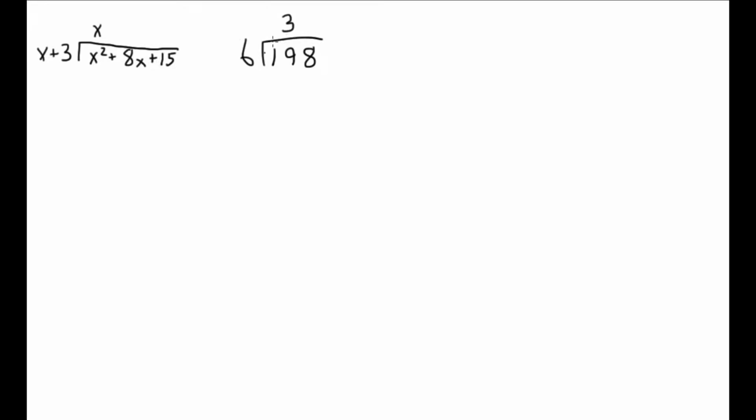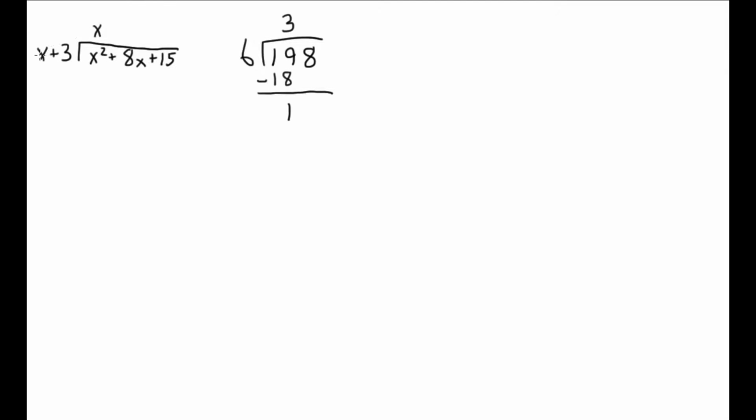Now the next step is we multiply these two numbers and then subtract it from this number here. We call that the dividend, the number that we are starting with. So we multiply these two numbers and we get 6 times 3 is 18. Then we subtract 19 minus 18 and we get 1. So now we're going to do the same thing here. X, multiply that. Now we're going to multiply by this whole thing. This, by the way, in case you forgot, is called the divisor, the number we are dividing into.